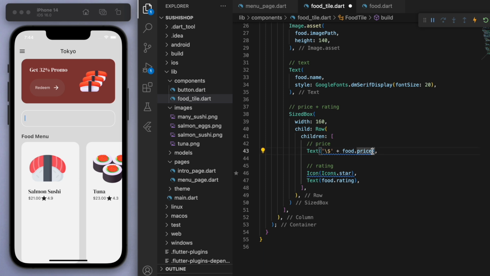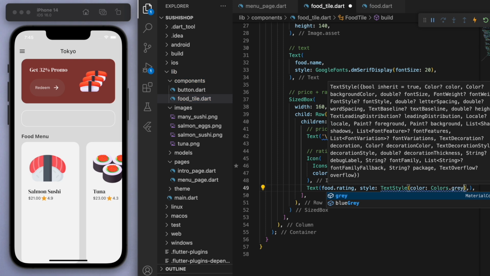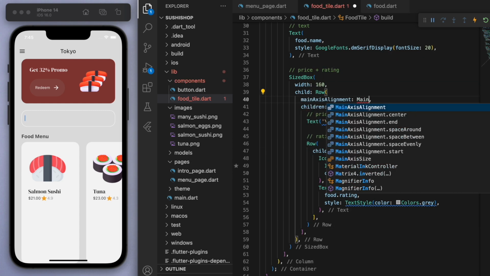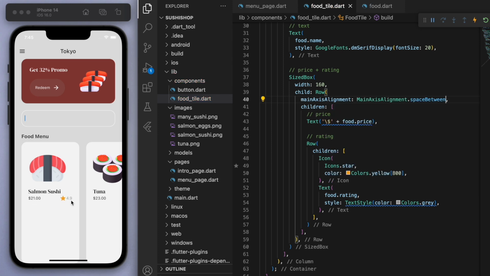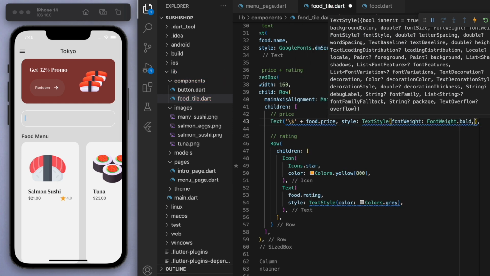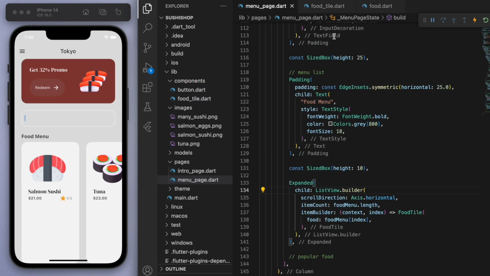And let's change the star to be a yellow color, which we can't really see, so let's make it like a dark yellow. Cool, and I'm just gonna change the color of some of these texts just to make it look a little nicer. And the star and the rating, I'm just gonna put it together, group it as a row, because then in this overall row, we can space between and just separate it out like that. So this is looking pretty good. Now I'm just going to decorate up some of these texts, like I said. Cool, and let's just continue this on.